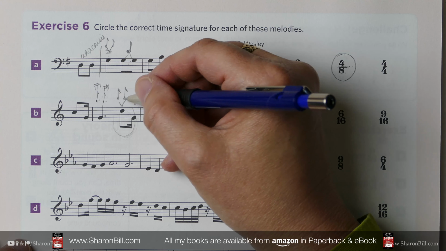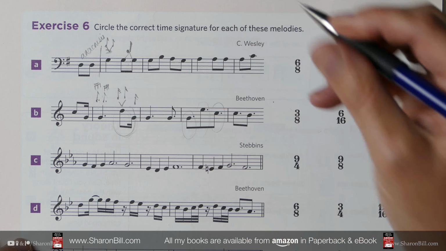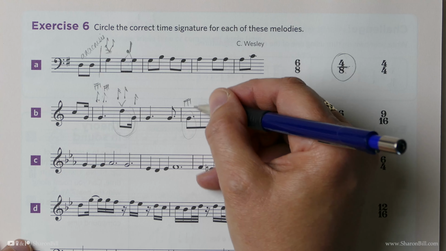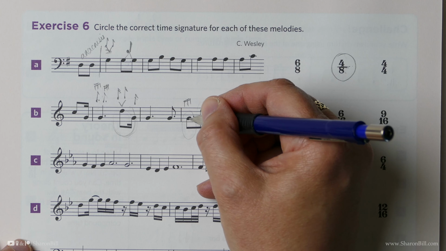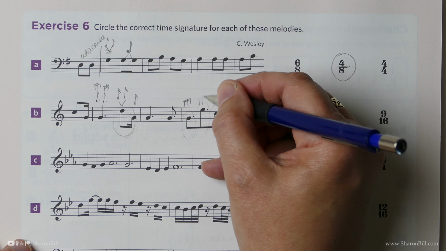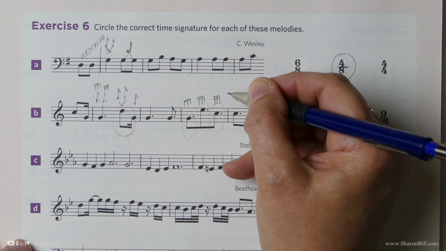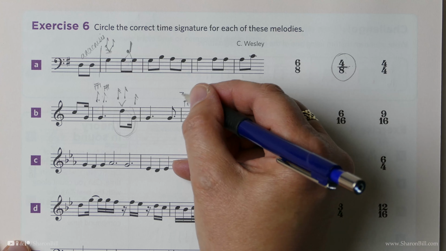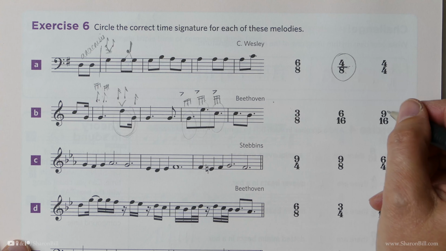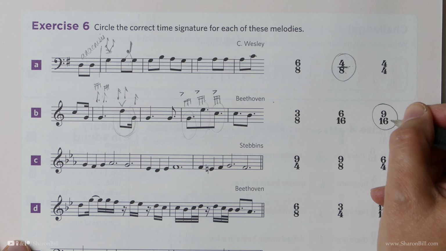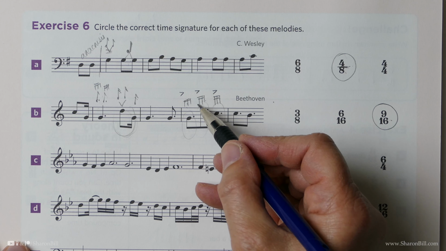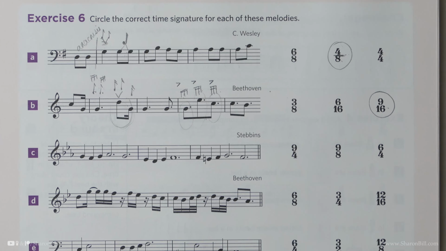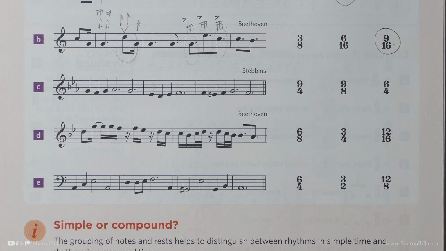So we can see we've got 3 groups of 3 semiquavers, and then that's made most obvious here because we've got 1, 2, 3, because 2 semiquavers equals a quaver. The last one's the dot. 1, 2, 3, 1, 2, 3, and then that soon brings us to 9 semiquavers per bar. It's compound triple. 9-16 answers that. There's our maths. 1, 2, 3, 4, 5, 6, 7, 8, 9. And so perhaps now you can continue on and finish exercise 6.